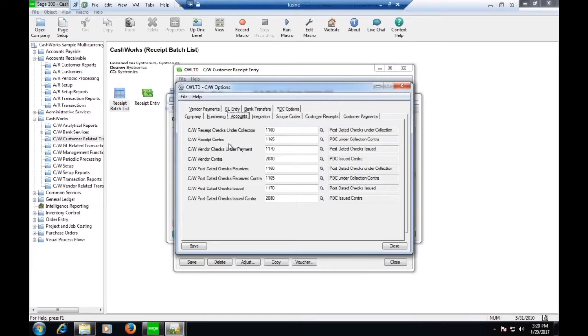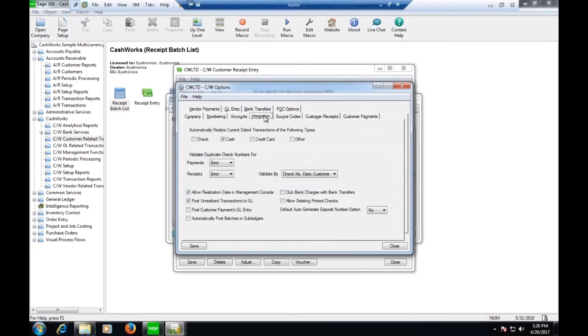For example, in my case, it was a PDC, so these two accounts would have been affected. Then, when the transaction is realized or returned, or basically on the next step, the transaction which was posted to GL will be reversed. So the net effect in GL will be 0. So this is post unrealized transactions to GL.